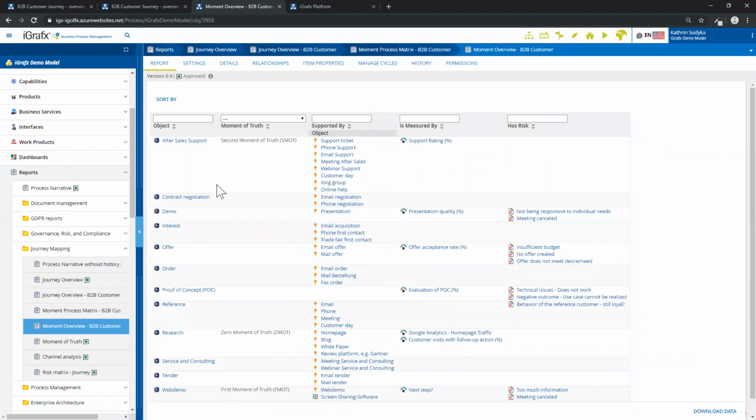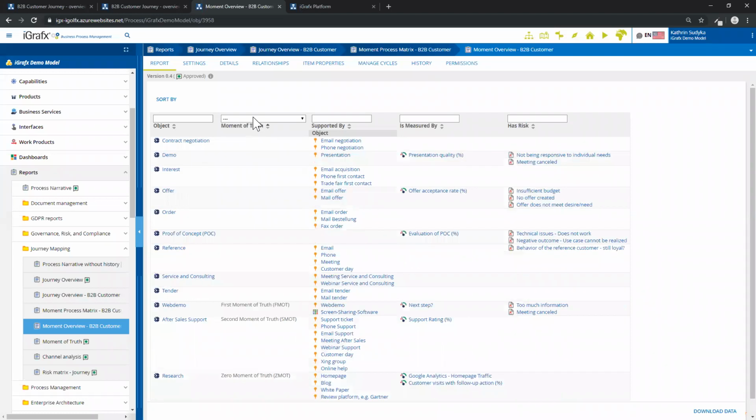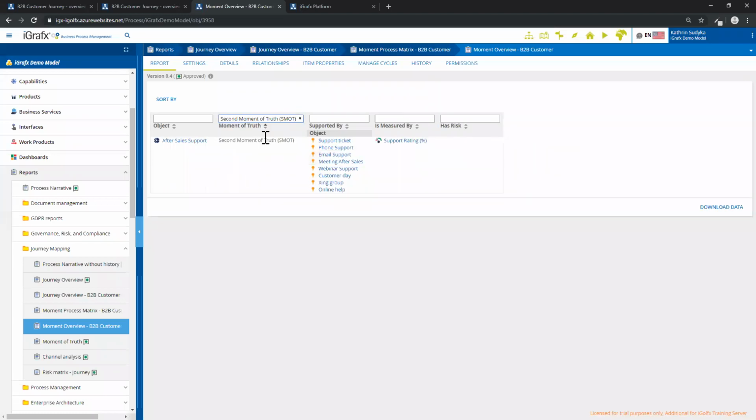You have nearly every report that you can think of. Here we have a more detailed moment overview. So always the moment, which touch points can be critical in these moments, the measurements and risks. Here you can really go through it and also always sort it or look for something in particular.